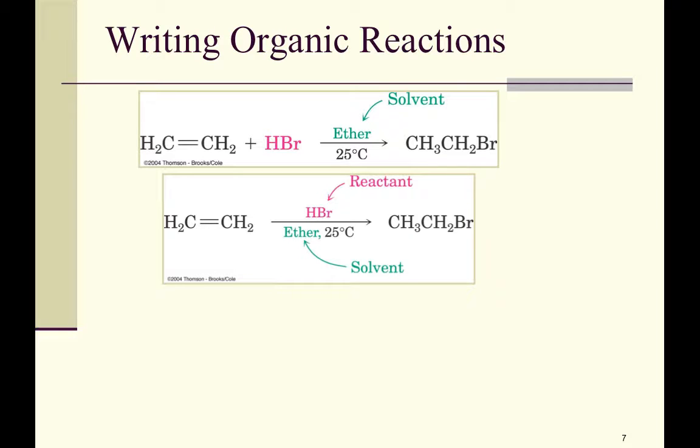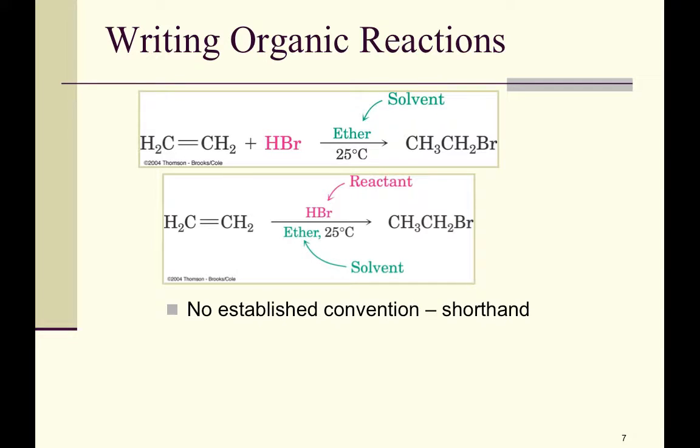Let's take a look at writing organic reactions. You might have already seen some of them written where it doesn't look like there's a reactant there, but there really is. The standard way we've seen a reaction is where we have our, in this case, 2 reactants on the left-hand side of the arrow, and then we have the solvent and other reaction conditions. With organic reactions, a lot of times we like doing the shorthand way of doing this. We will write the reactant also with the arrow and still the conditions.